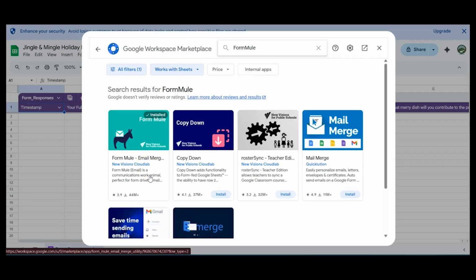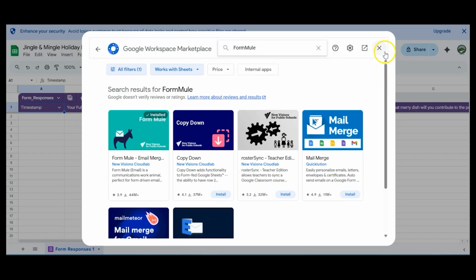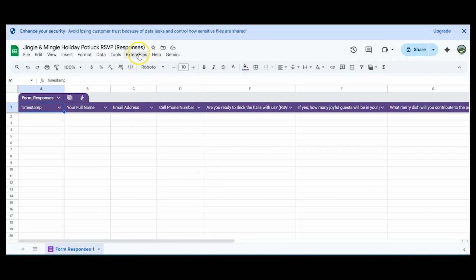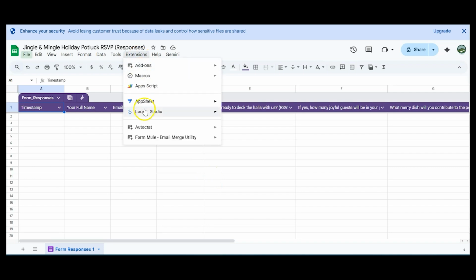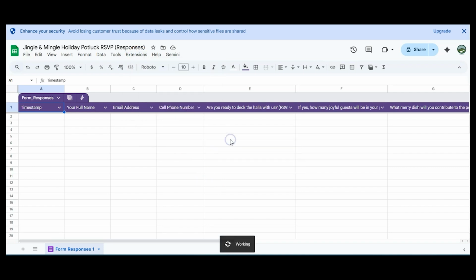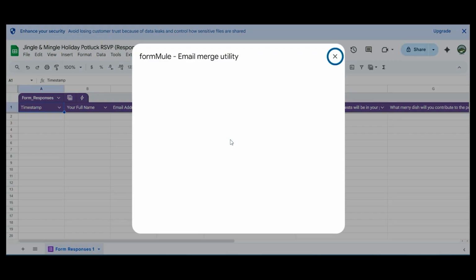It's a trusted resource. I've been training on this extension for probably 9 years, if not more. So it's been a really great product. We've used it in a lot of public sector organizations like state government and national labs. So FormMule is fantastic. So I'm going to come here and go to FormMule and launch. We're going to just go ahead and set this up.